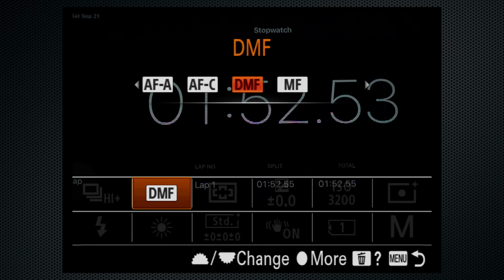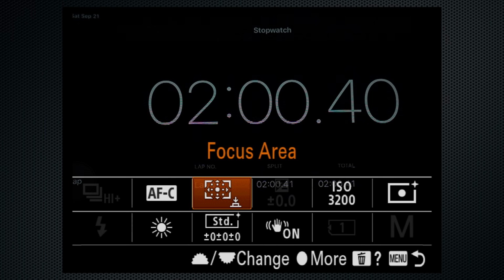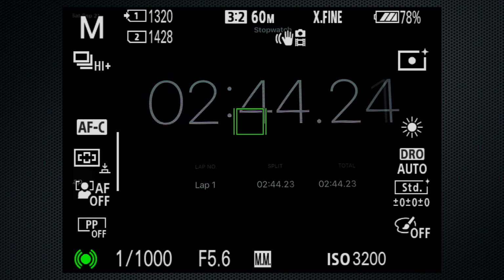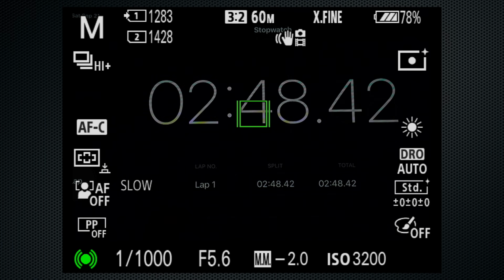Now, I wondered if the rate was different with AF-C and tracking on, even though there's nothing to track on my iPad stopwatch, but the rate didn't change. Strangely though, there's a gap of 3 seconds after the buffer fills before it takes the next image.